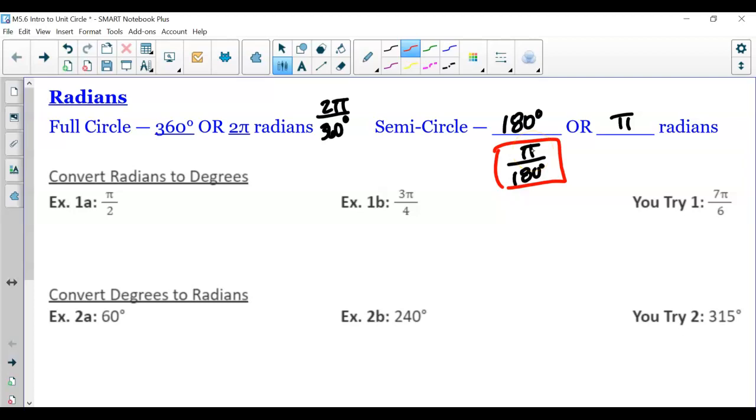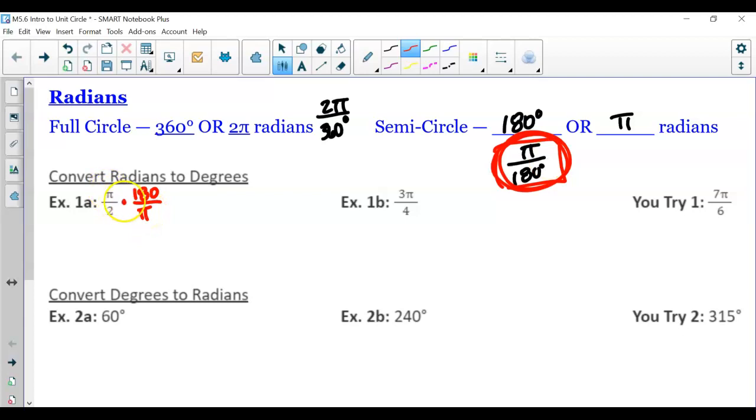So like here, for example, I'm converting radians. I've got pi over 2. So if I want to cancel out this pi here, because we've got to convert it to degrees, that means I'm going to divide by pi. So that means we're going to use the ratio in this form, 180 to pi. So again, this is what we're going to be focusing on using, either if we need to flip it in order to cancel out or leave it.